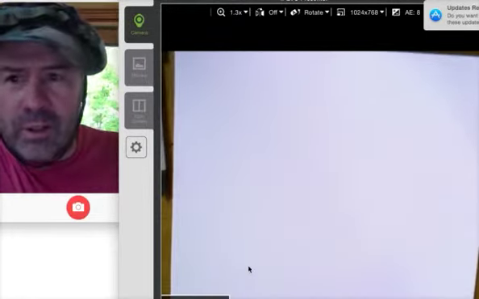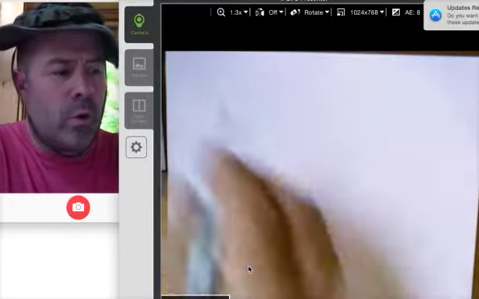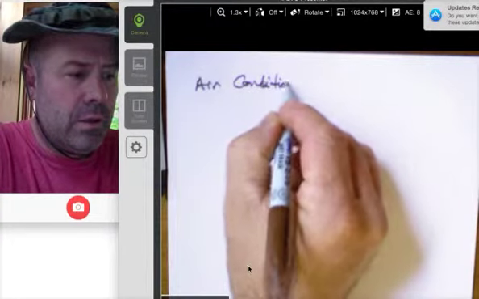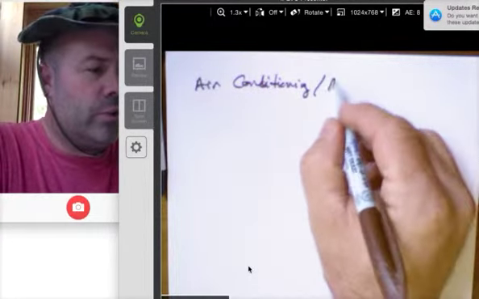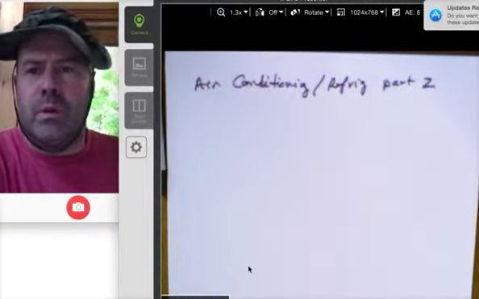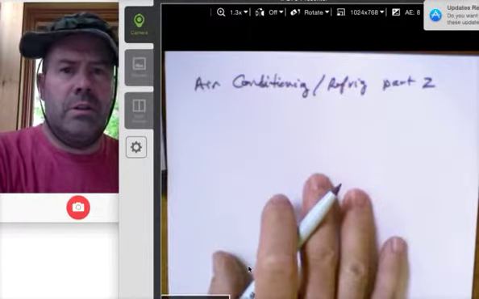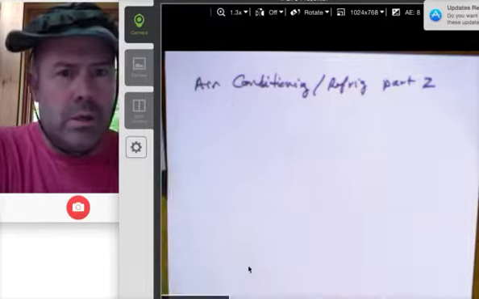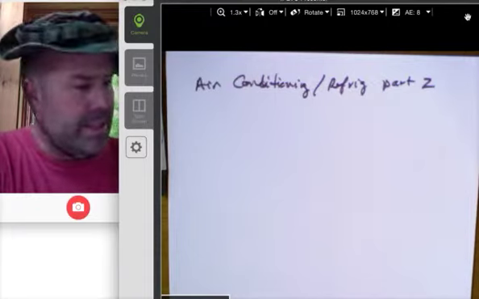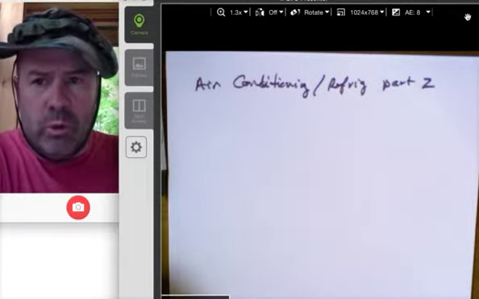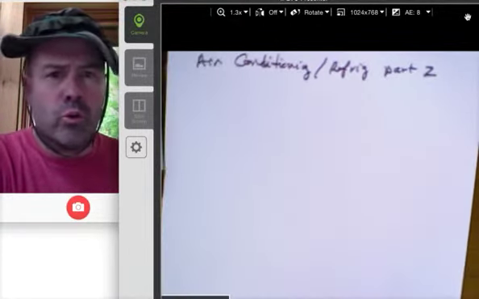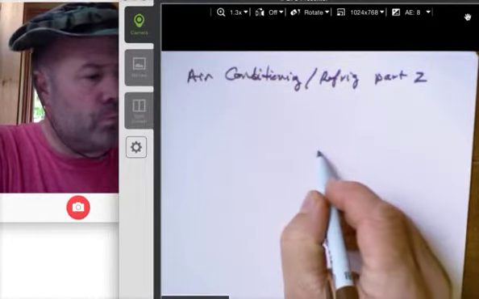This is a little thermodynamics lesson for you. And let's see, where are we? We are in air conditioning / refrigeration, part 2. And in the last session, we identified what the different components were in an air conditioning cycle and what the temperature entropy diagram looks like. Worth drawing again quickly.